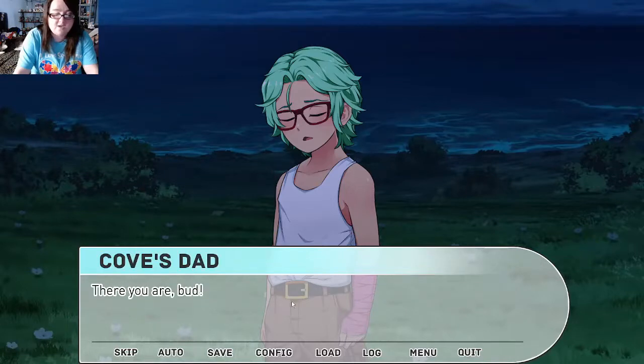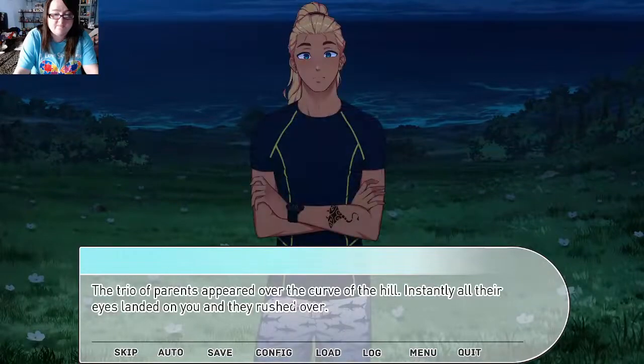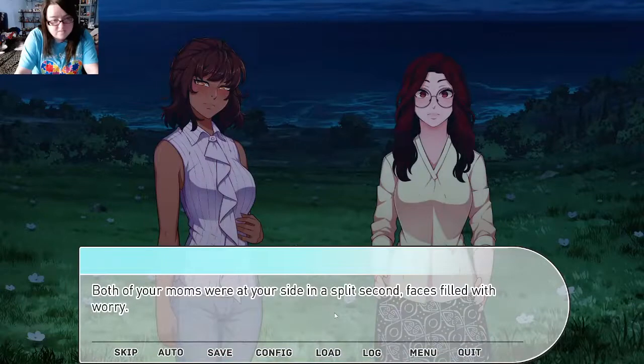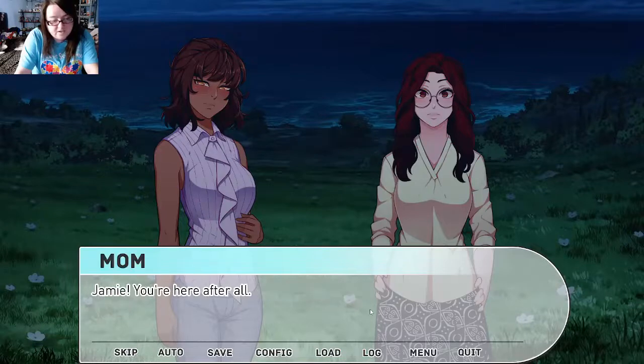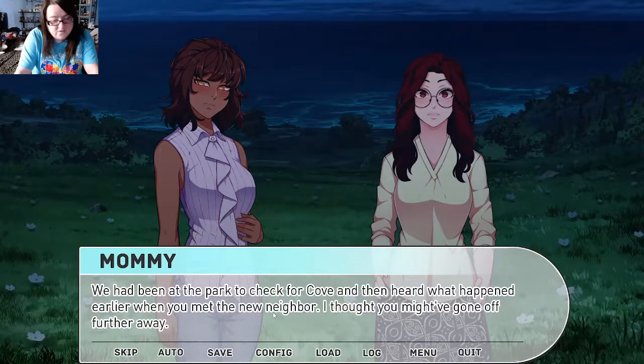There you are, bud. The trio of parents appeared over the curve of the hill. Instantly, all their eyes landed on you, and they rushed over. Both of your moms were at your side in a split second, faces filled with worry. Jamie, you're here after all. We had been at the park to check for Cove and then heard what happened earlier when you met the new neighbor.